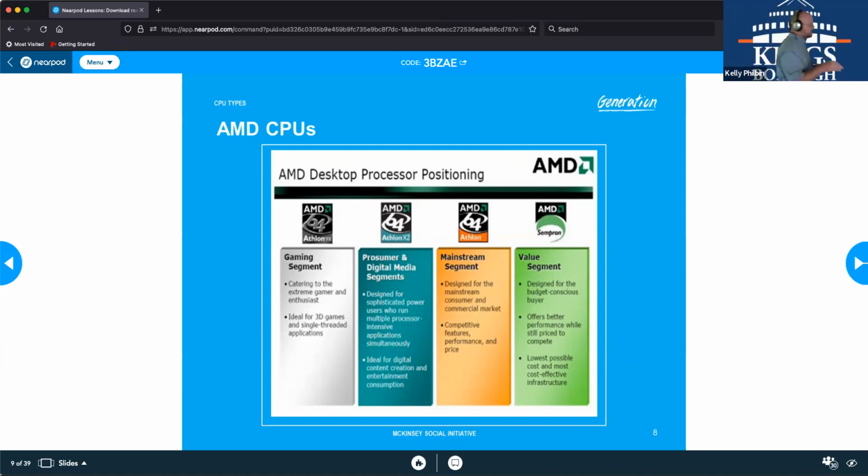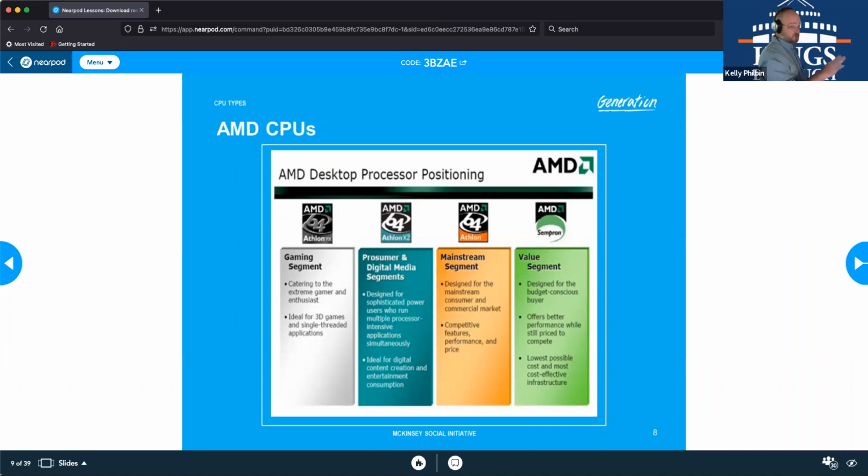Now, interestingly, having to manufacture all these different types of processors is expensive because you have to set up lines for each one. And I can't remember who mentioned it last week, but they brought up something that actually happened with AMD processors. AMD was trying to save money at one point, and they figured, why don't we just sell the same processor to everyone?